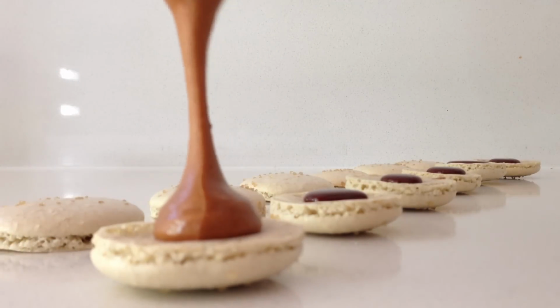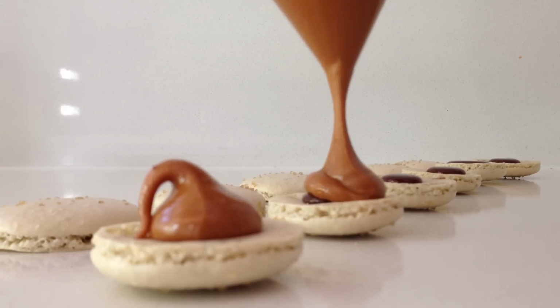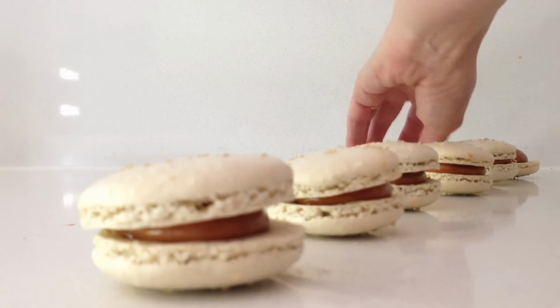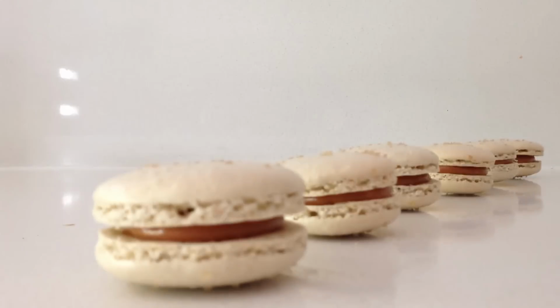Place that in a Ziploc bag and put a small blob into the centre of each macaron. Put the lids on top and push down gently to straighten them up. Then, if you're trying to eat well, I suggest you have one and give the rest away before you eat them all. They're that good.